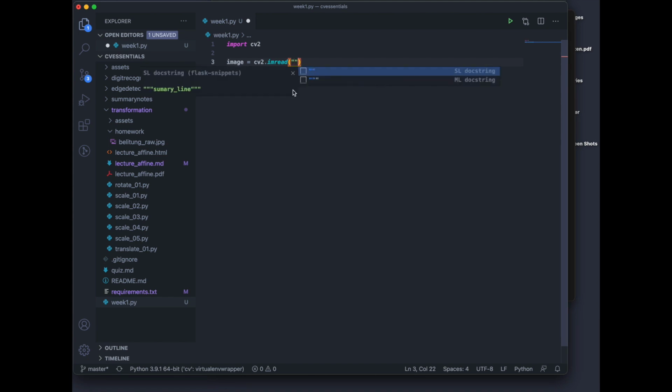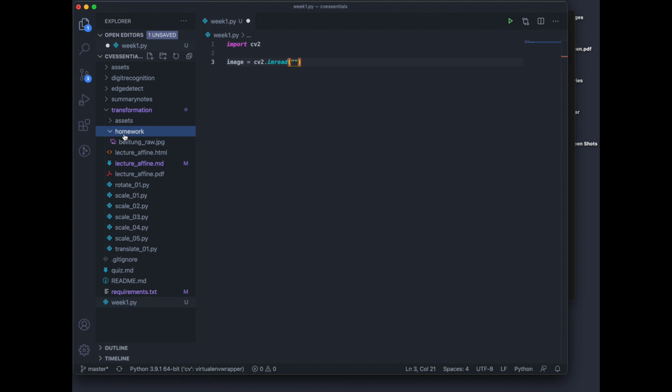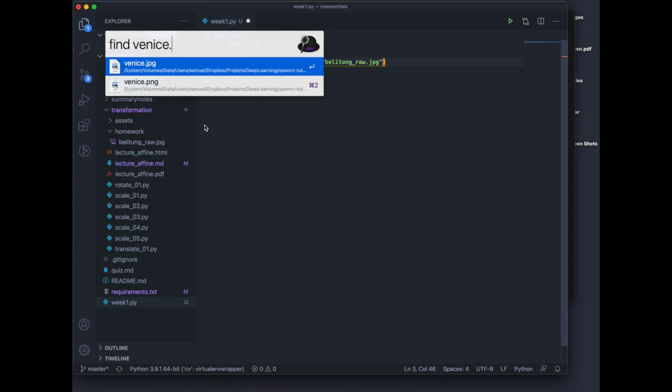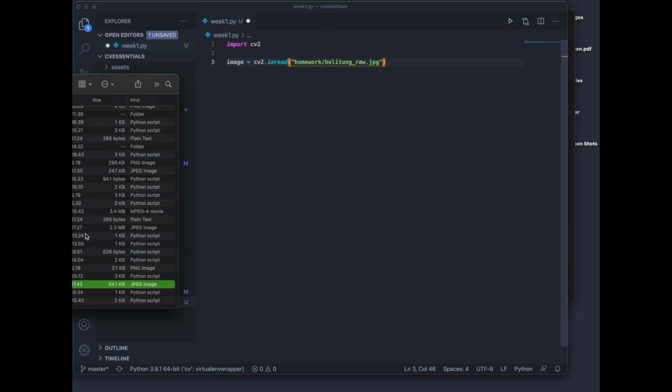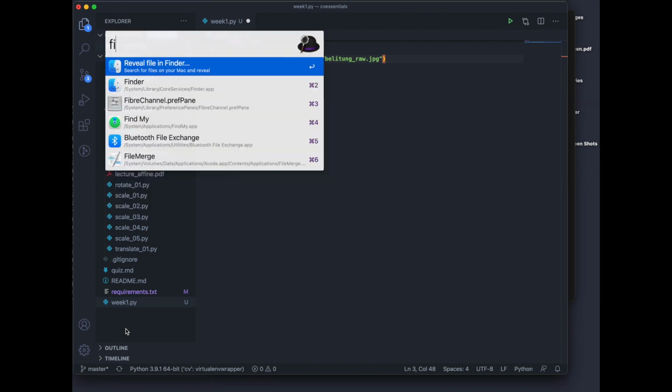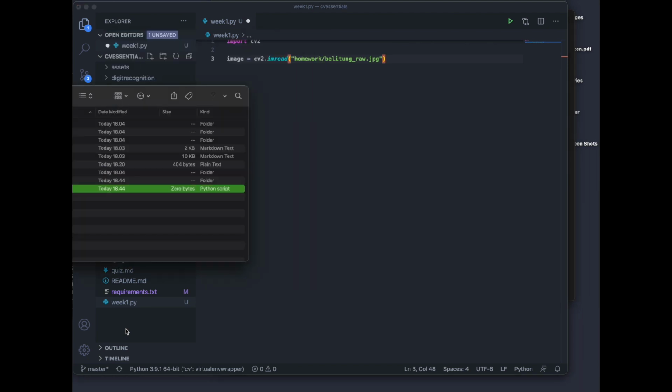Now we pass in the path to that image. Now this could be anywhere, but I realize that it's in the homework section, so I'm gonna go into homework/ and I'm gonna say _raw. If you have a different file sitting somewhere, you can do that. So let me take an image, and I will say this image. I'll copy that, and I can paste it right in here. This is week 1. I can paste this right in here.